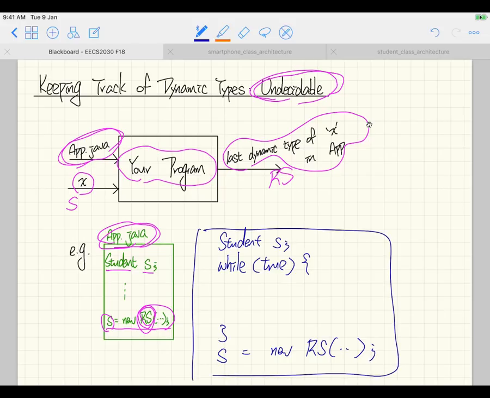Given this fragment of code, what's the last dynamic type for S? What's the last one? Can it be ResidentStudent? What's the last one, if you try to execute this code? In fact, what does this mean? It simply means the loop will never terminate, right?